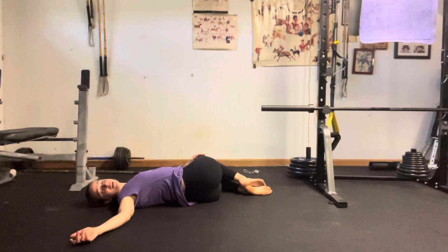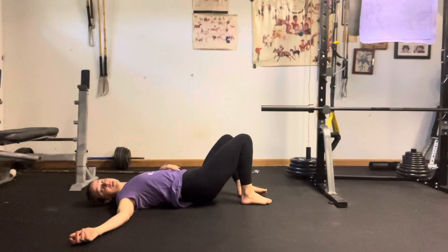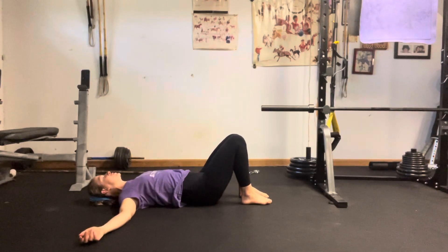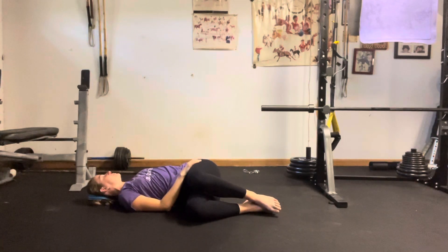You do not need to yank. This is all about relaxing — yanking does the opposite. When you're ready to come out of it, core is nice and tight. We start to plant our feet, lifting the hips up, back to center. And then to go to the other side, we'll just lift up, sit over to the side, let those legs drop. Again, if something doesn't feel good, skip it.